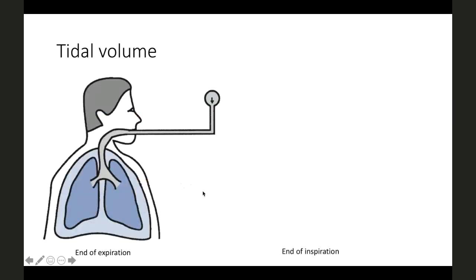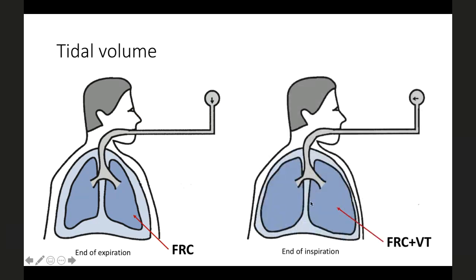First, this is the diagram when a lung is at the end of expiration. You check the airway pressure. This is the baseline pressure, whatever it is. What is inside the lung is its functional residual capacity. Now you are pushing the tidal volume into the lung. So the lung expands. Now the volume contained is FRC plus VT. You can see the pressure going up. So what does it mean? When you push a gas mixture of a given composition, of course, into the lung, there will be an increase in pressure because the alveolus is a cul-de-sac.